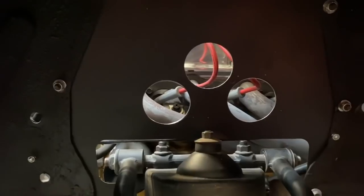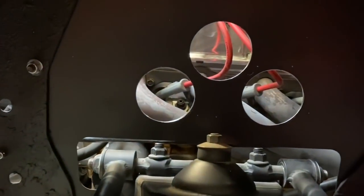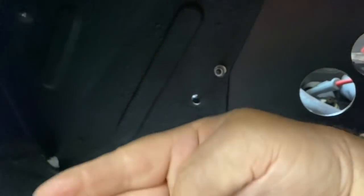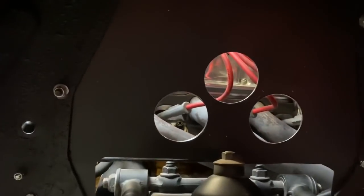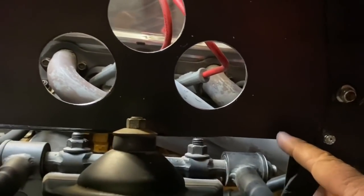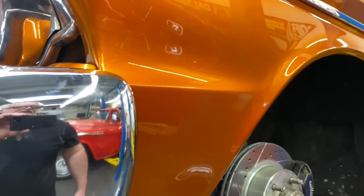I've drilled some holes in the middle of the plates. The tire rotates so water from the back splashes that way — it's not going to throw it into these holes. The front center is a safe spot. If I'd drilled them at the back or top with the wheels turned, it would throw water into the engine bay. If these holes aren't enough, I'll connect them all with a cutter to create an even larger opening, but I think it'll be more than enough to evacuate the hot air from the engine bay.